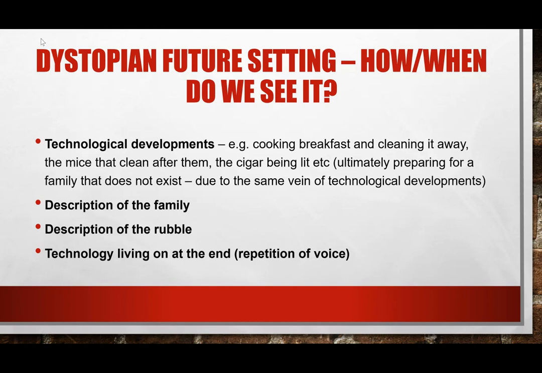We see the dystopian future setting through the technological development. Anything that is beyond perhaps what we have, or even beyond what they had in 1950. So the cooking of the breakfast, the cleaning of the way, the mice cleaning, the cigar being lit, the bridge tables coming down, all this stuff that ultimately the family does not exist for. So that's due to technological developments ruining mankind.